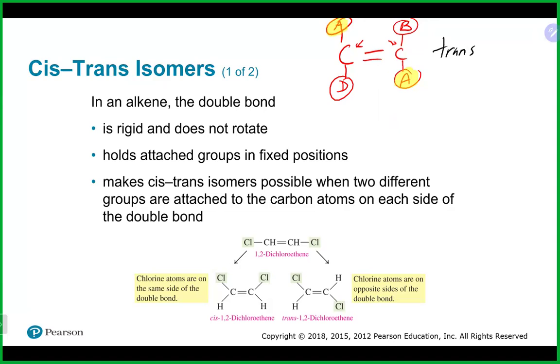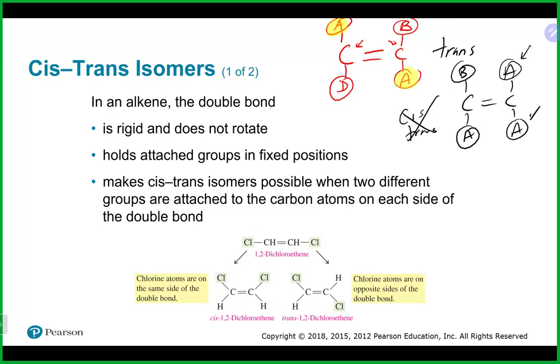Now, when we do cis and trans, we sometimes call hydrogens a group. Just for the cis and trans part, it's still really not a group, but it is sort of thought of sometimes as a group. Now, if you had a double bond with an A there and an A there, and a B and an A here, you could not have cis or trans isomers with this because this carbon over here has two of the same groups attached.